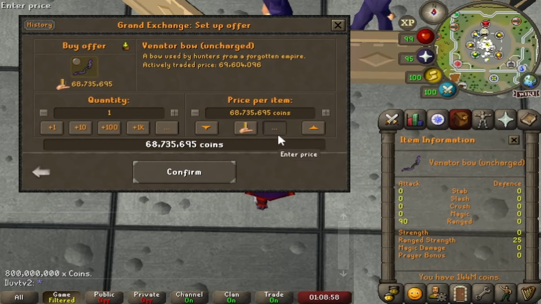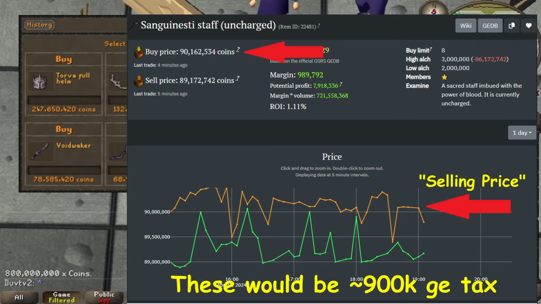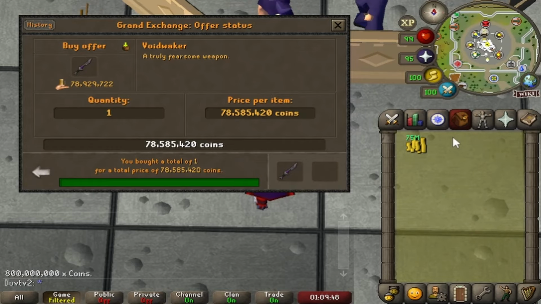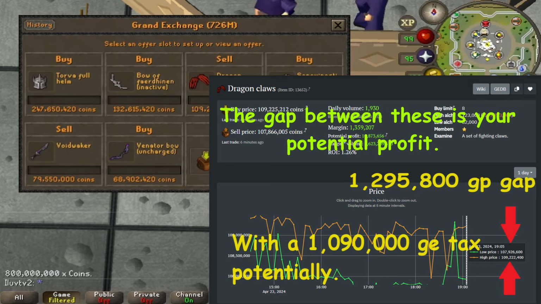So when I'm looking at these graphs and I want to decide to choose an item, an easy way to calculate the 1% tax is just 1% of the selling price, so the high price. So if it's 100 mil, 1% of 100 mil is 1 mil. So you want to make sure your gap between your buy and sell is over that 1 mil. And it doesn't have to be an exact lineup. You can just look at the most recent 2-3 hours and kind of take guesses. It's a lot of guessing, but once you get your items going, it's really good.